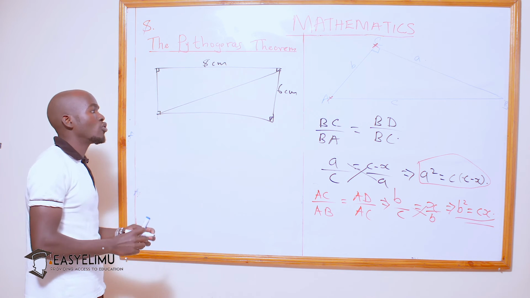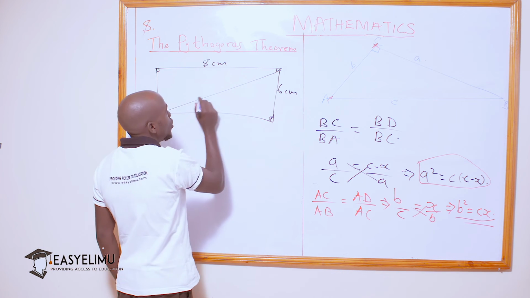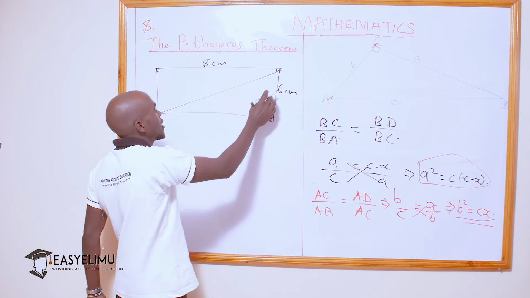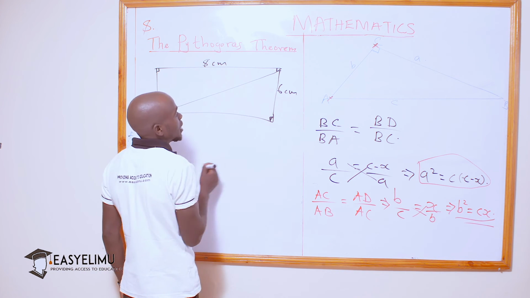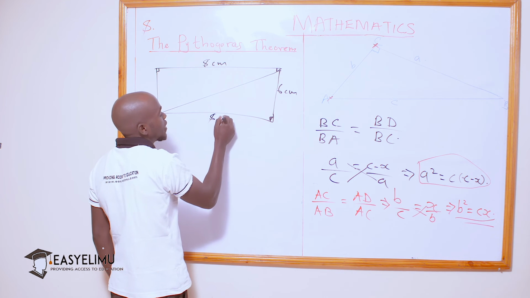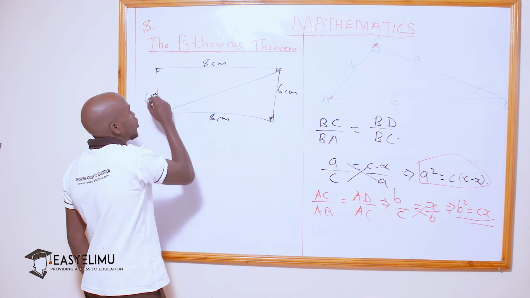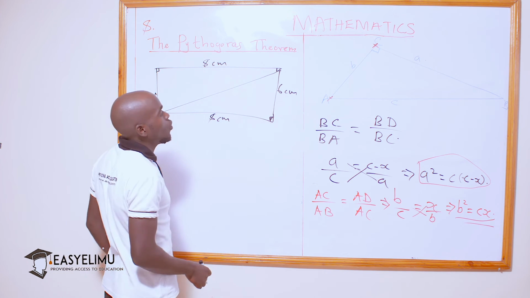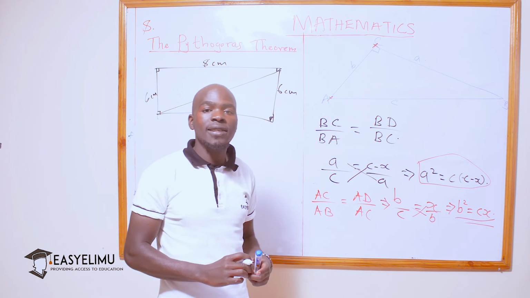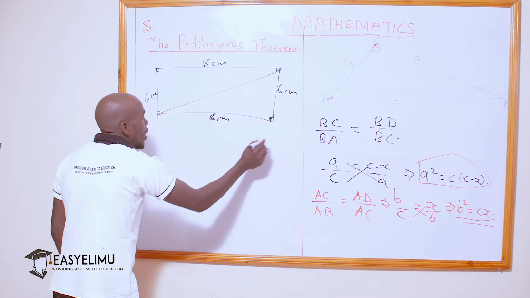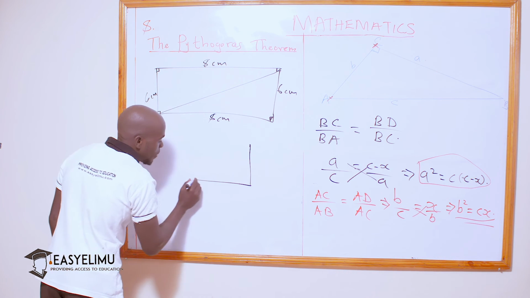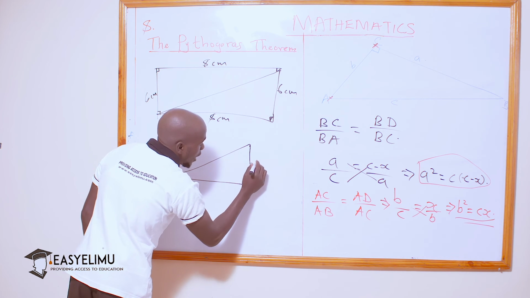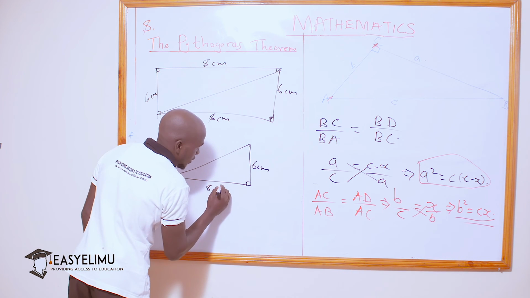If you construct a diagonal to pass through, it will give you a triangle which is right angled. For instance, like this. So we shall have a right angle triangle, and this side will be 8 centimeters, the same as this side. So you can calculate either diagonal, either this diagonal or the other one, which is the hypotenuse of the arising triangle, such that you are going to have a triangle of this perspective, whereby this one here is a right angle, and this is 6 centimeters, and this is 8 centimeters.